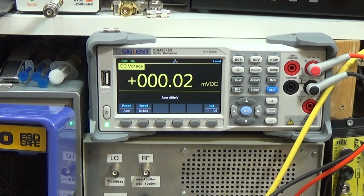Okay, so let me first go down to the diode pack, where we have both diodes, and if there is an unlock, then we should see a high, which is approximately 5 volt. So let me go down to this package here. Yeah, 5 volt, so that is indicating we definitely have an unlock.